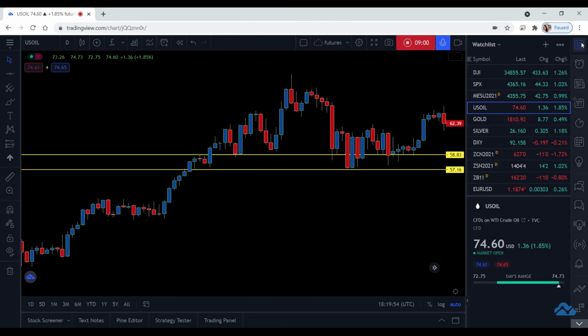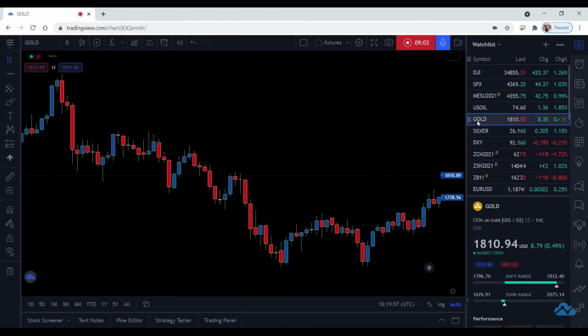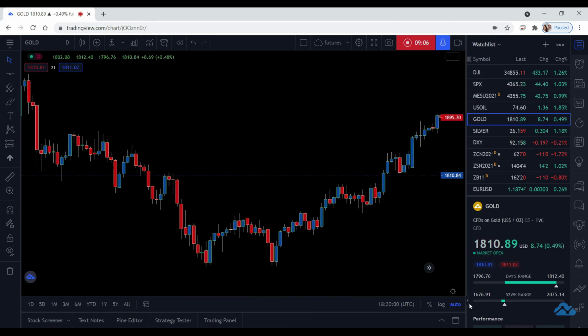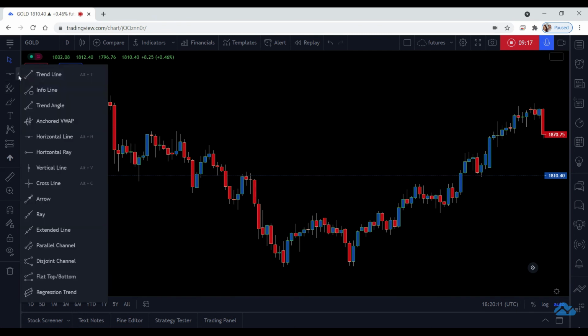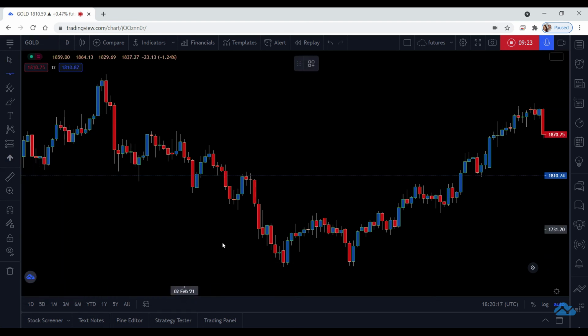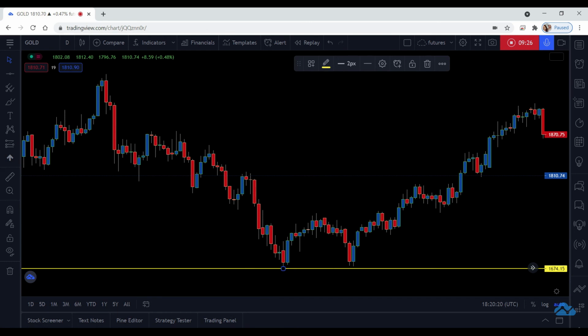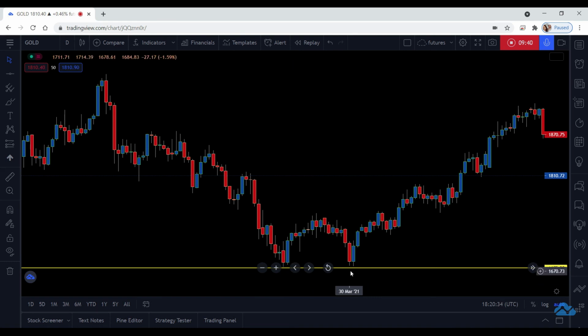Let's look at one other market. Gold, real quick. Let's pull up this gold chart here. So looking at this chart, tell me if you could see the support or resistance level. If you want to pause the video, go on ahead and pause it. If not, I'm going to move on and show you. Looking at this chart, and again, daily chart, I see support right here, and you could see it clearly. Market touched this level, couldn't break through, came back up, retested the same floor, the same support, and basically couldn't break through. So there's your support there.